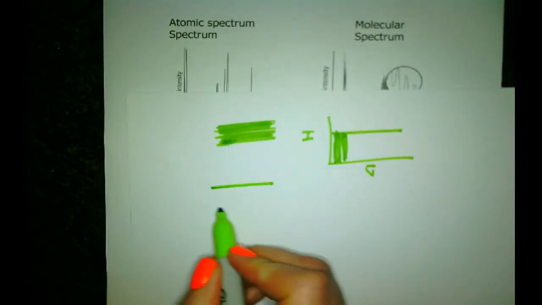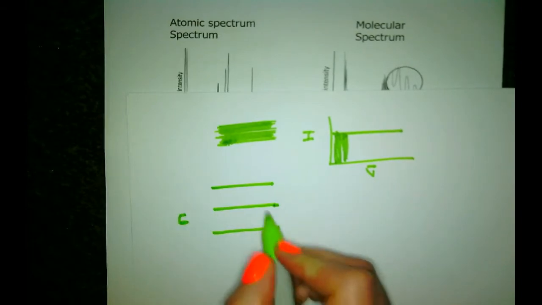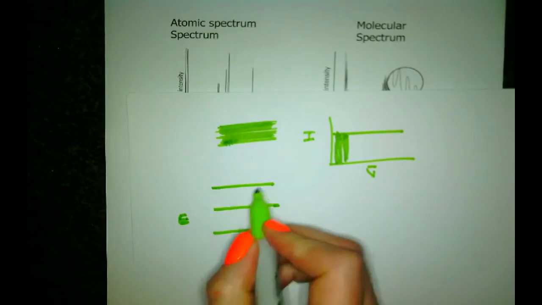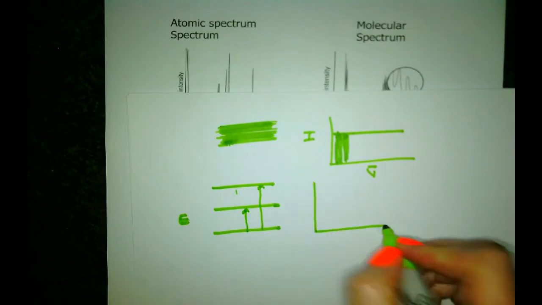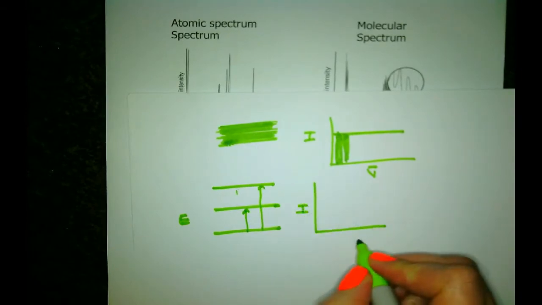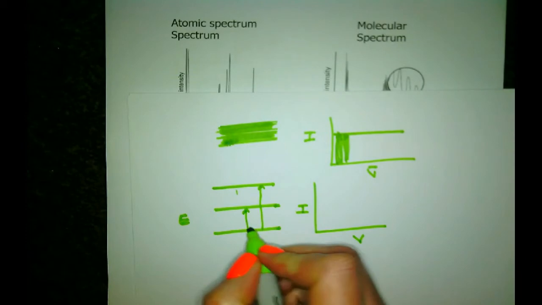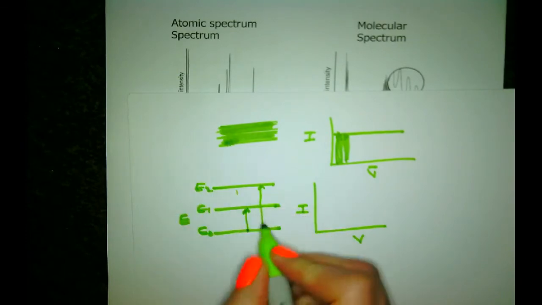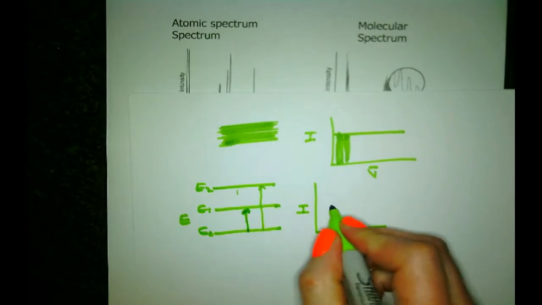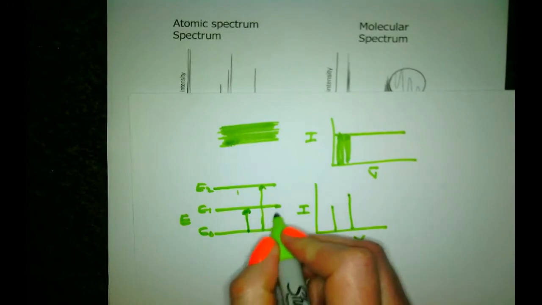However, because energy levels are quantized, so we have that level, but nothing in between, and that one and nothing in between. For example, if you measure the absorption spectrum, let's say frequency, from that level to that level, let's make that E0, E1, E2. For that transition, you see a line. For that transition, you see a line. But there's nothing in between, because there's nothing in between.